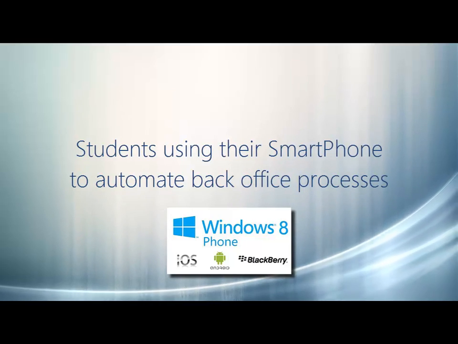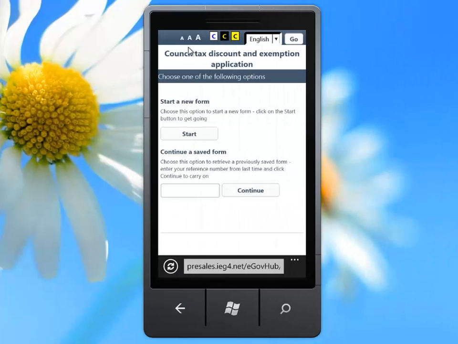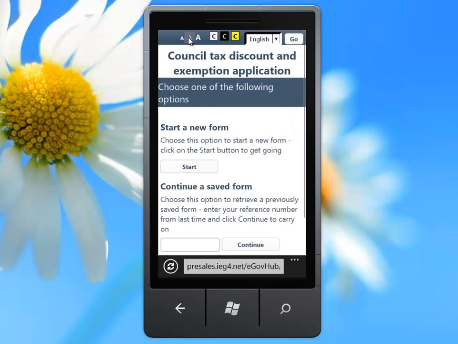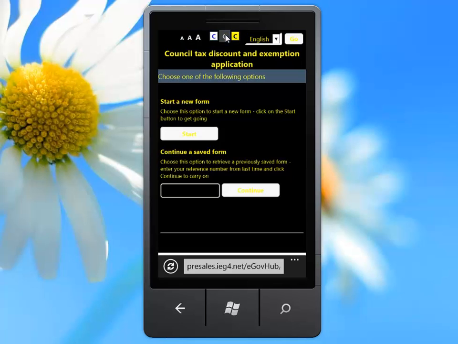But what about if a person wants to do the student application process using a smartphone? For example, you may want to put a QR code on a flyer or a poster in your offices to say, why not scan this and use our mobile version of our form? Now the target demographic of students is such that they probably would prefer to do that rather than doing it on the internet or on a laptop device.